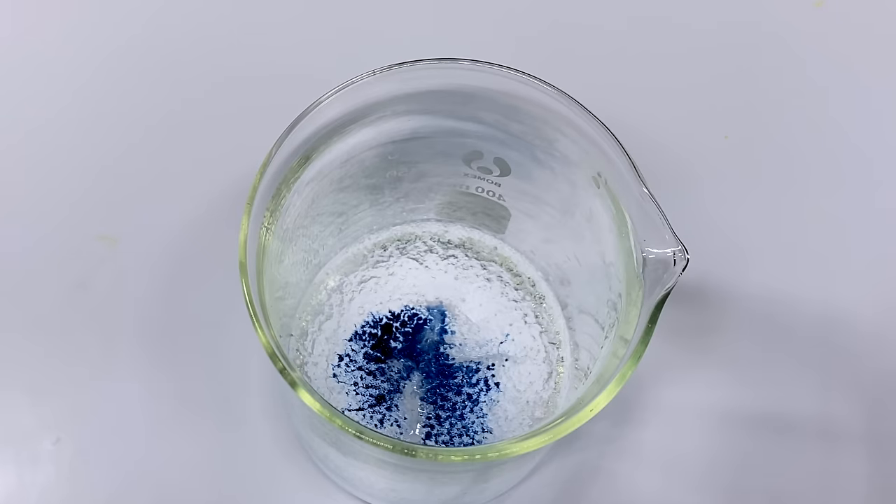I sped this up, but I promise you this took forever — it really did not want to mix together. Even when I finally kind of got it to come together, there were still little beads of the blue yarrow hanging around that just did not want to dissolve at all. The final product: the one on the left is without the propanediol and the one on the right is with propanediol. There is a huge difference — the one on the right is definitely more homogeneous and uniform, while the one on the left is a gel with dots and beads of oil in it.